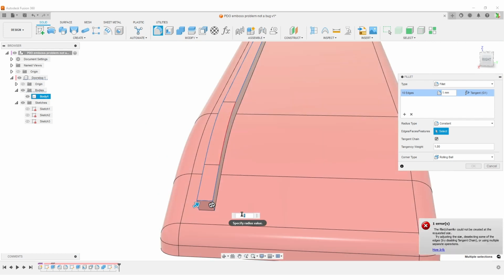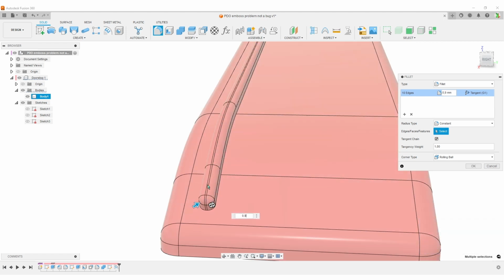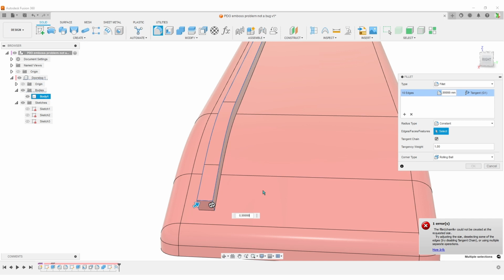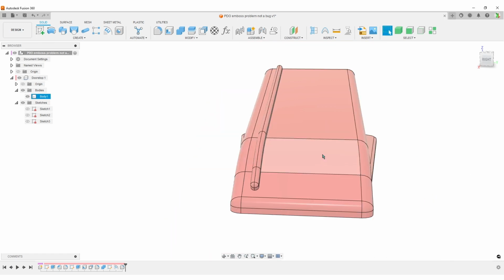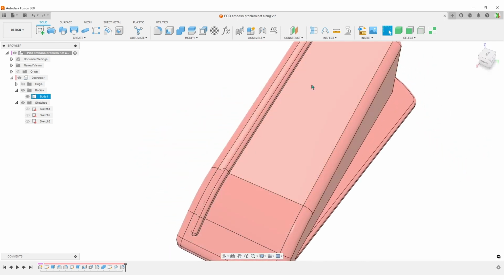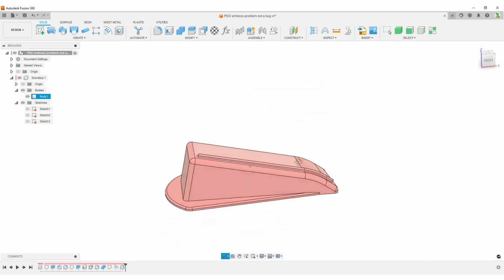What I sometimes try to do is lower the number slightly, so 0.9. That's working, though it doesn't give me the totally correct shape. So if I add more nines, it's still working, still working. And you normally get to a point where you get too close of a number, basically. So we can have four decimal positions, 0.9999. That's basically 1 millimeter, and I can hit OK. This is a tip if you have problems with fillets on curved surfaces or something like that, and it doesn't work.